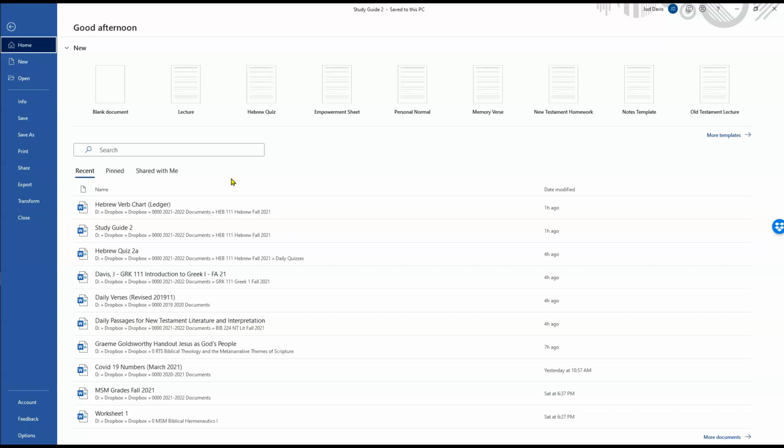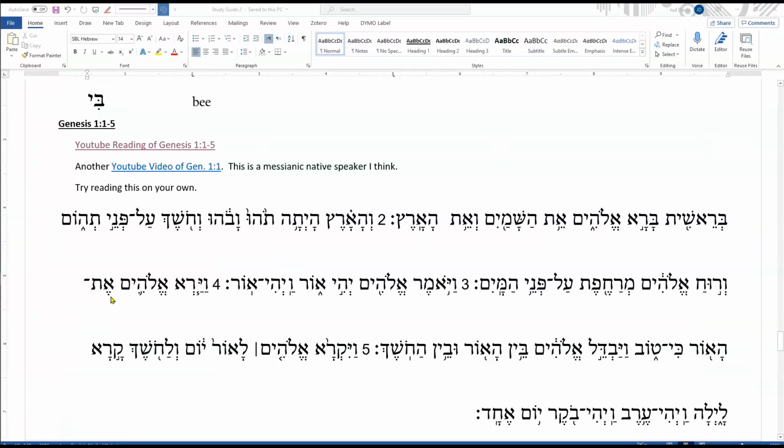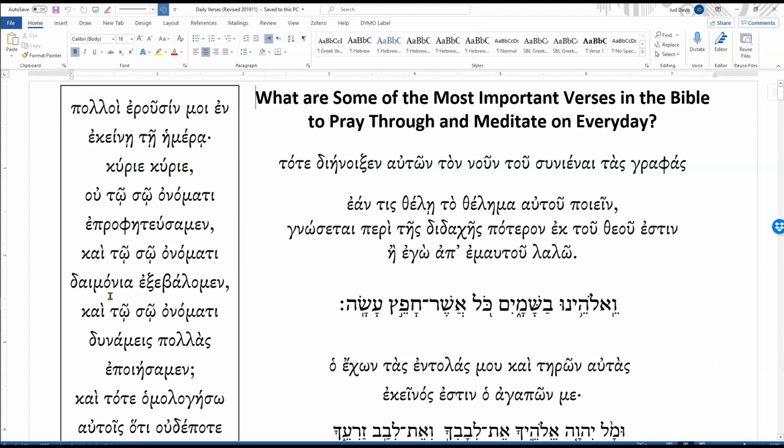I will give you a strategy that will help with it. I've never seen another successful strategy, and everybody faces what we're facing. How do you keep your language up? The way I've had a lot of success is with a document like this that eventually I have incorporated into my prayer time, and I'll use these verses to pray through.